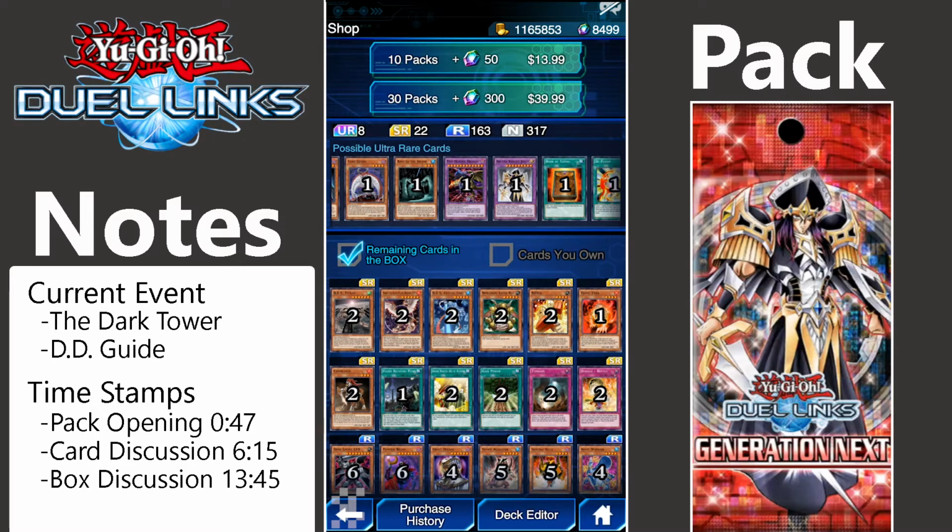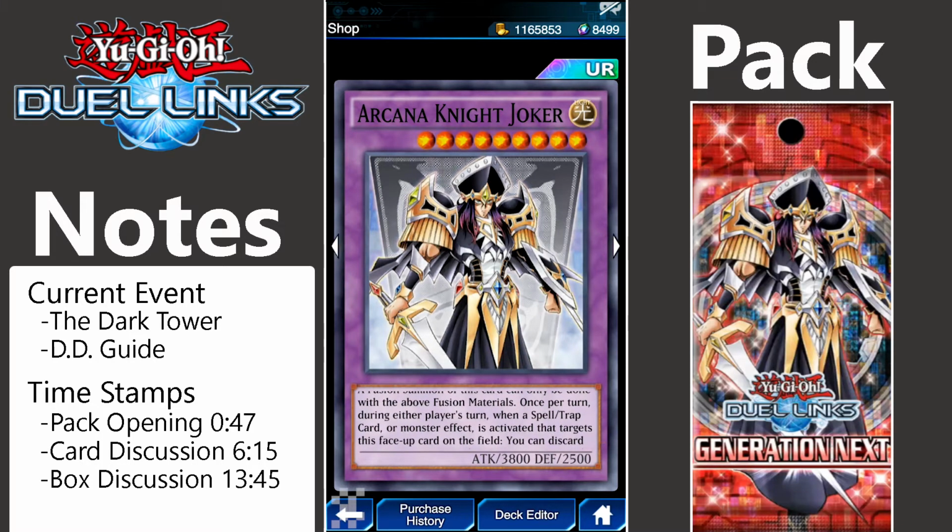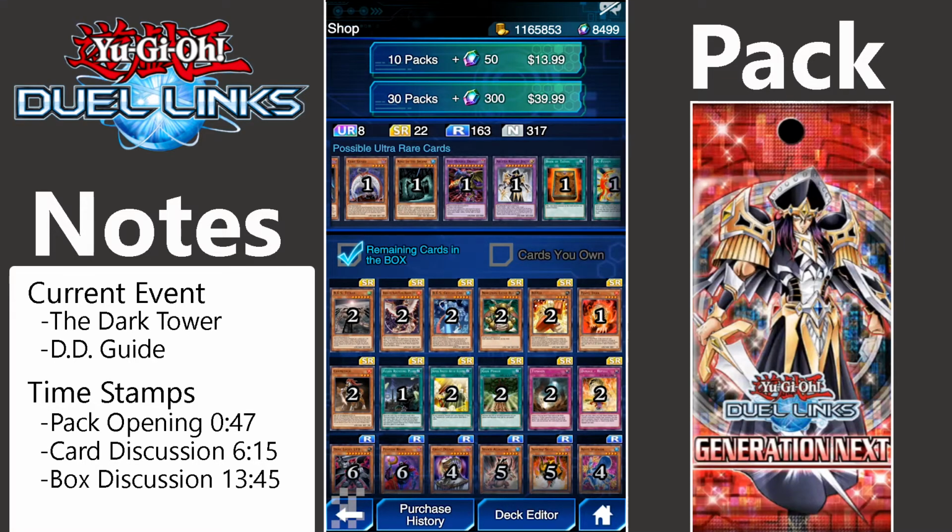And then the big boss monster of this pack set, we have Arcana Knight Joker, a personal favorite card of mine, 3000 attack, very, very powerful. And its ability is, once returned, during either player's turn when a spell, trap, or monster effect is activated that targets this face-up card on the field, you can discard the same type of card, monster, spell, or trap, and negate the effect. So it can negate everything, but that's basically just an all-good protection on your monster. Nothing too great there, but still quite powerful in some situations. A powerful attack and pretty easy summoning condition, I think.